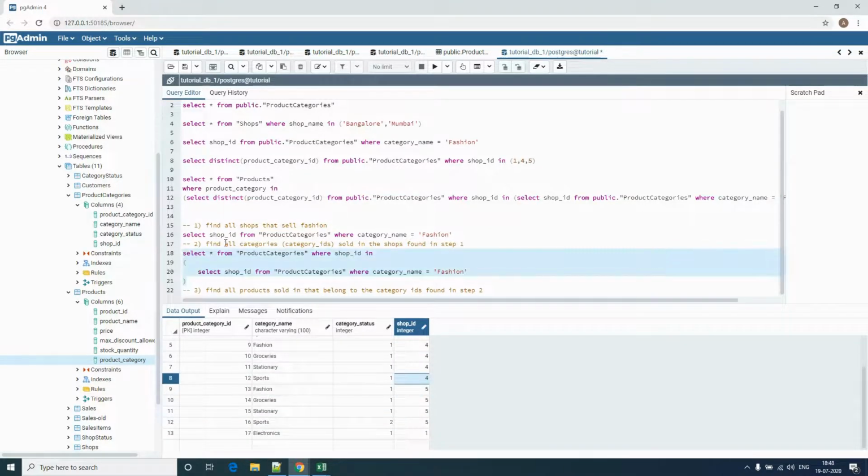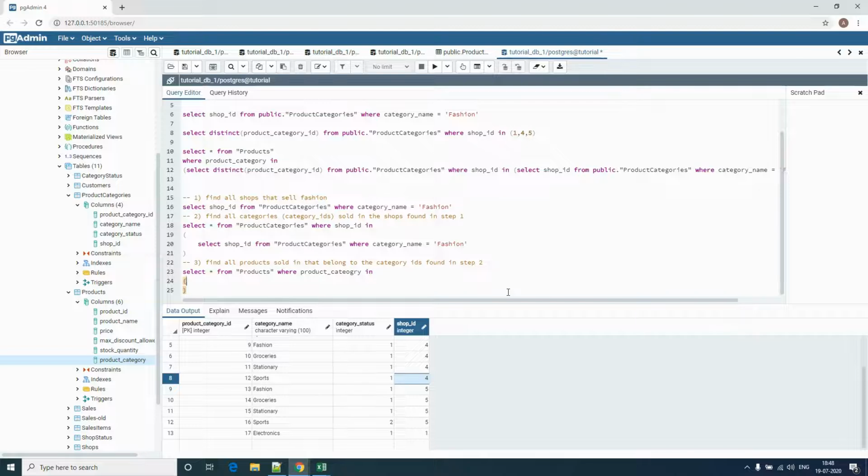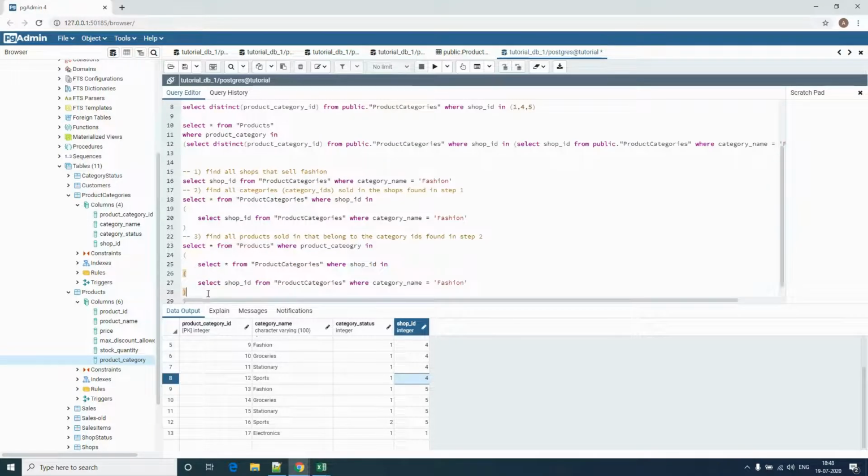Of these categories, what all products are listed? That's the third part. So I would do that like this: select star from products where product underscore category in, and the same observation comes again. This thing I'll copy and paste it here.